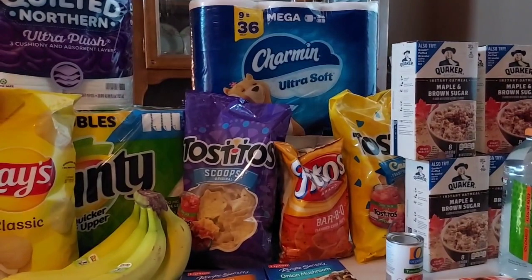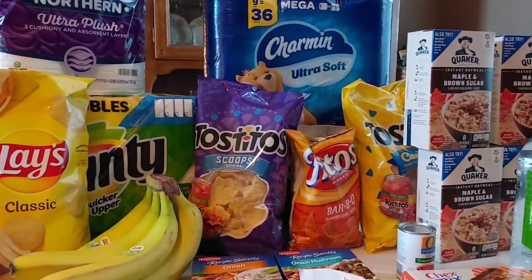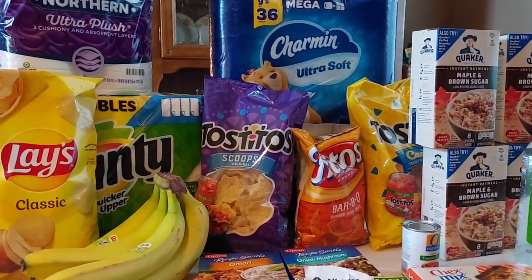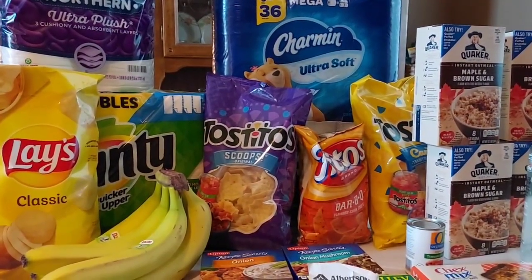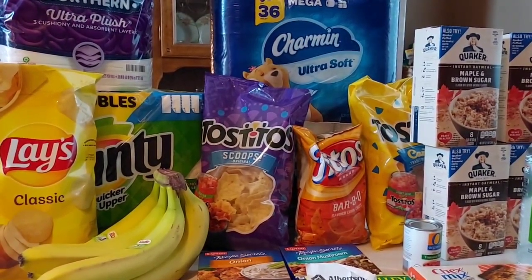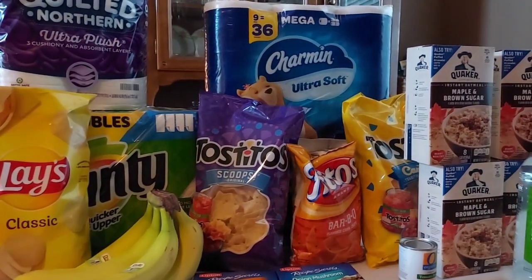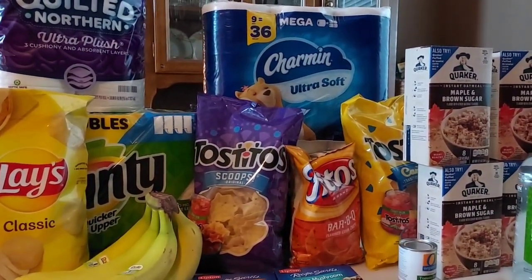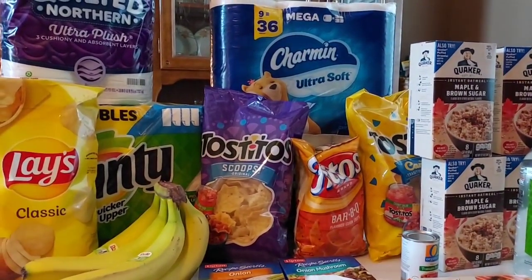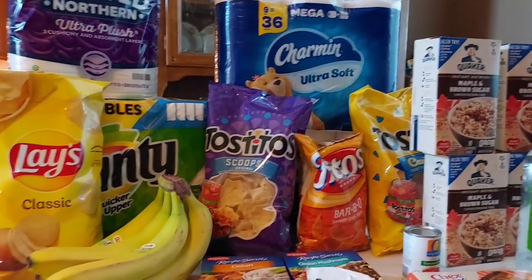Before we get into this haul, I wanted to let you know that I found a receipt on the ground when I was going into Albertsons, and somebody had purchased Trojan condoms. So I did submit that receipt to Ibotta, and I got an additional $2 back, and it was another offer, so it helped me reach my Weekend Warrior bonus. So that made everything well under $60 — about $58 when you count that. Just a really fantastic haul.